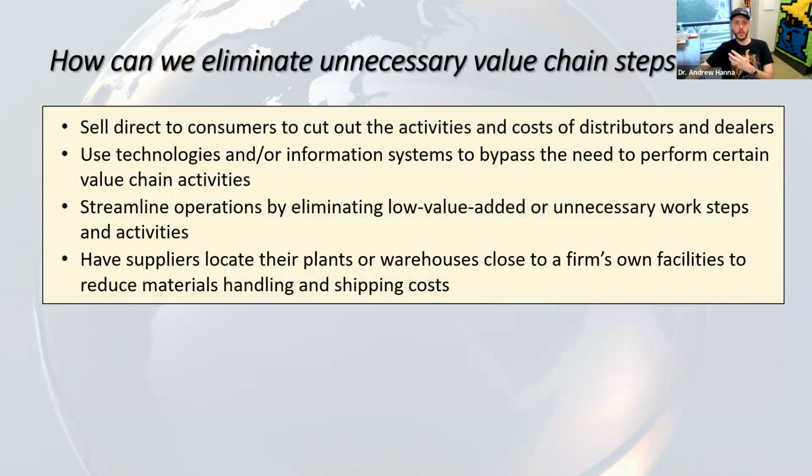So since we're always looking to eliminate these unnecessary steps, these are another great list of some different things that we might do strategically as a business in order to try to eliminate some of those steps in our value chain that might be unnecessary for us after a while, right? By selling directly to customers, removing some of these middlemen situations, streamlining our operations, relocating our suppliers or our distribution centers, any of these kinds of things.